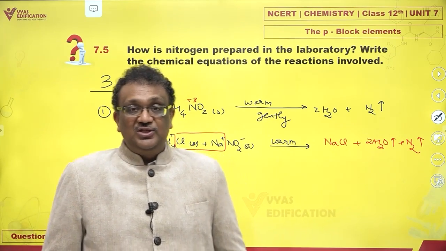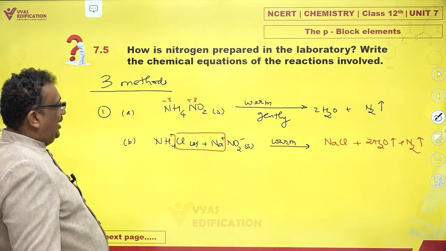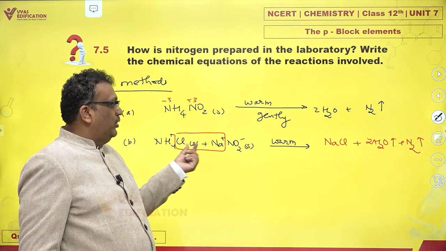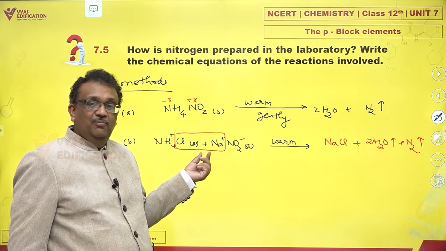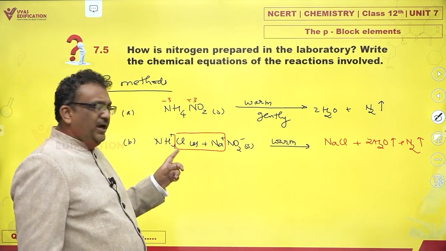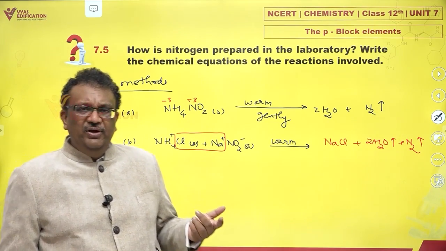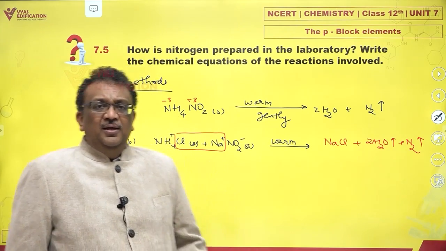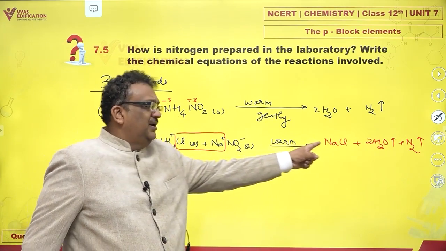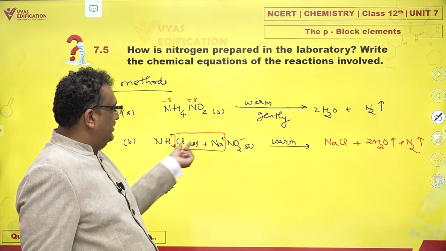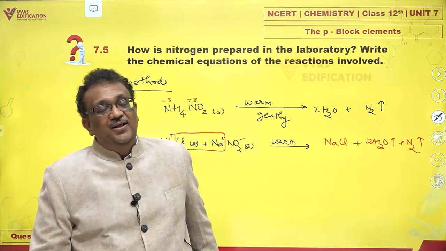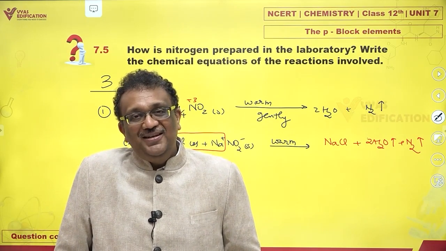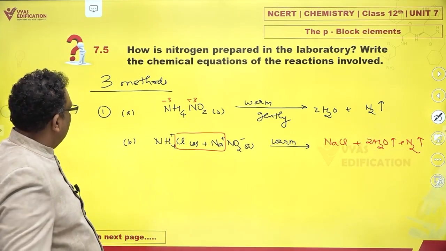And now when you have this, I hope you will understand that there is nothing special about chloride and sodium here. Instead of sodium, if you have potassium or barium, it's okay. Instead of chloride, if you have sulfate or phosphate, then also it's okay. They don't make any difference. They'll just come down in the salt. Say if you have potassium and sulfate here, you will get K2SO4. The other portion of the reaction will be the same. Right? Okay. This is the first method.